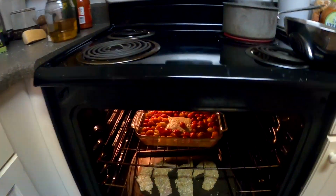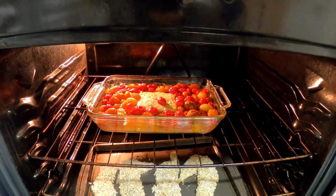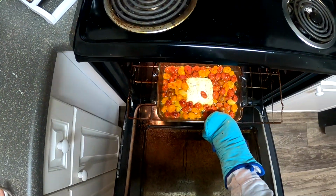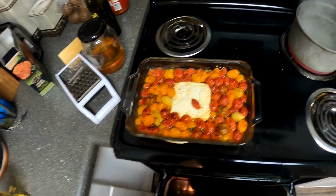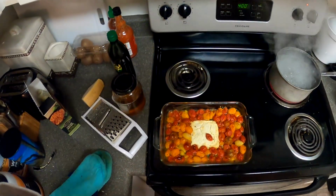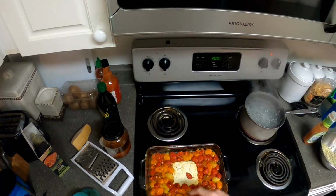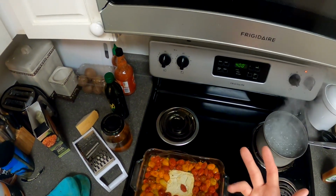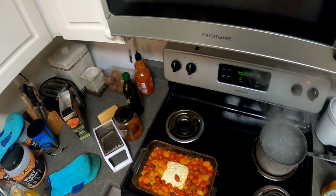All right, so we're gonna pull this. This is actually the TikTok feta cheese and tomato pasta that I saw, and I thought it'd be good paired with this. Okay, that looks freaking delicious. Turn this pasta water down. So basically with this, you just get a bunch of different assortment of smaller tomatoes, a whole brick of feta cheese, and then you sprinkle or toss the tomatoes in olive oil, salt, pepper, and basil, and then put them in here, and then you bake it in the oven at 400 degrees for 40 minutes.